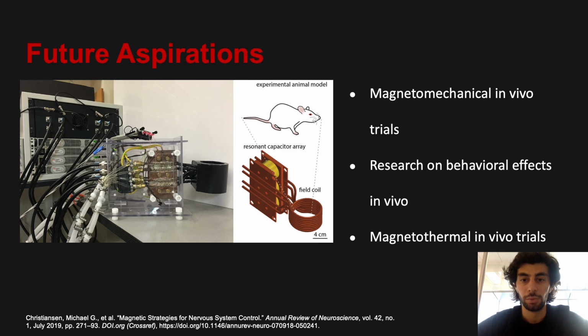With the completed magnetothermal coil setup and successful magnetomechanical trials in view, we can start to look at future applications of this technology. In vivo trials for the magnetomechanical setup would be the next step, since that coil is already large enough to fit a mouse or rat. This would allow for behavioral studies and live tissue cultures to see how magnetic nanoparticles affect brain physiology. And the magnetothermal in vivo setup would require an even more complicated setup than the corresponding in vitro coil. To scale up the size of the magnetic field area, a full bridge inverter would be needed to boost the voltage using DC power and then converting it back to AC.